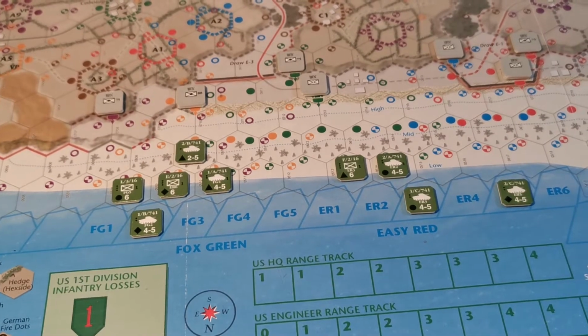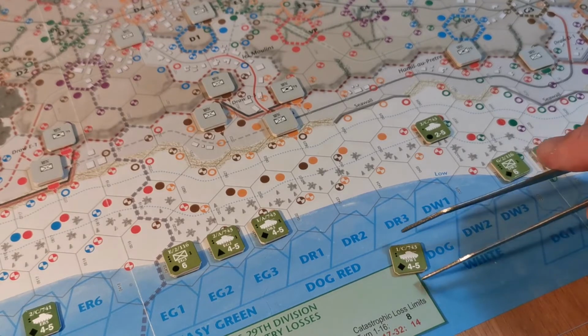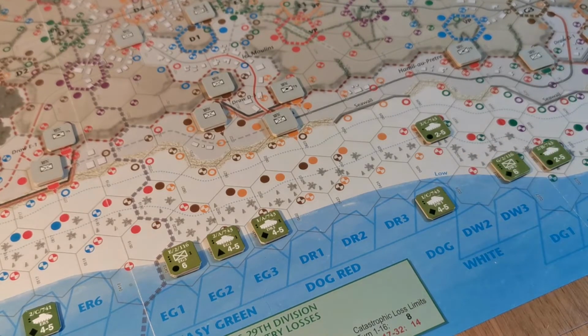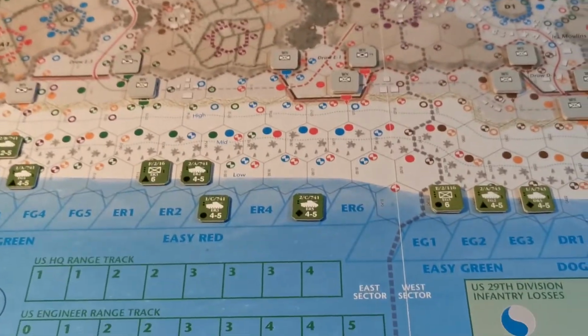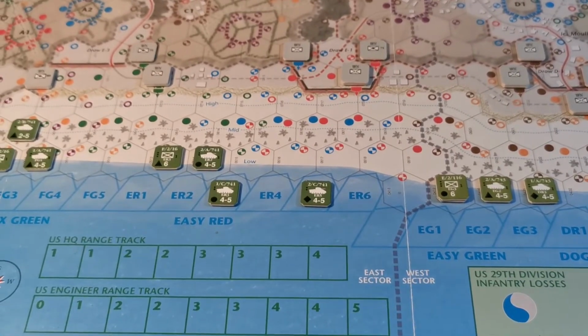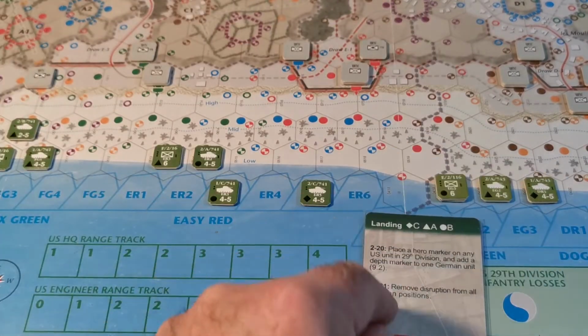And then across on the 29th division, we only had the one, which is DW1. There we go. Right, let's set up the next units to land. So we're now going to draw an event card. So fingers crossed for something good. Okay, here we go. What do we got?